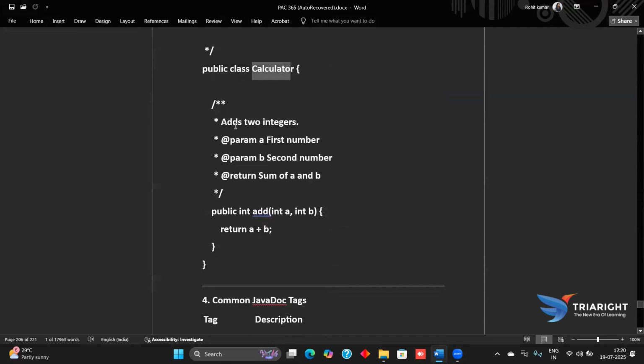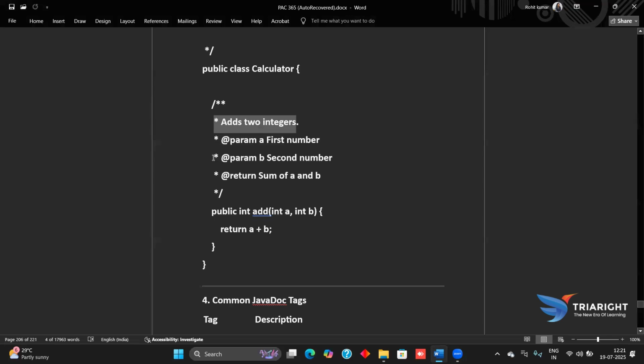In the beginning we start with slash star star, and in the first line we write: add two integers. Here we have defined two integers to add. Then we have a star for a new line of documentation, @param a first number.